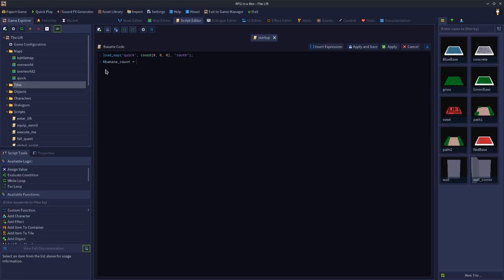We can do equals, and then to read a data file, instead of doing array like you would do with an array, or codex like you would do with a codex, what you're actually going to do is type data, open and close square brackets. So it's actually very similar, okay? But data tells RPG in a Box that you're going to use an external file. This information is going to come from an external file rather than setting up an internal codex or an array.